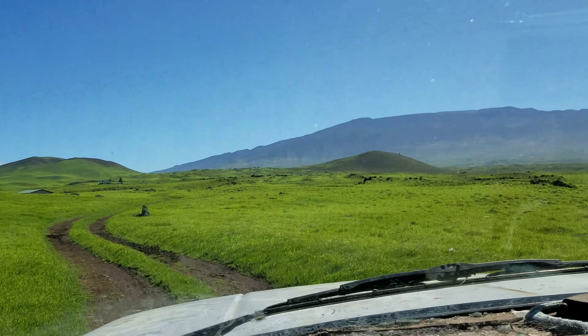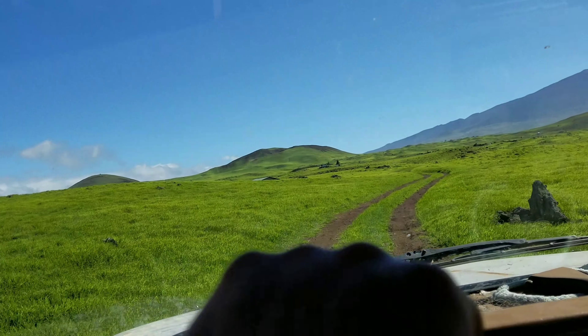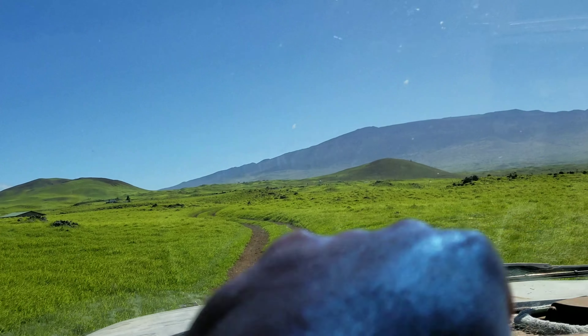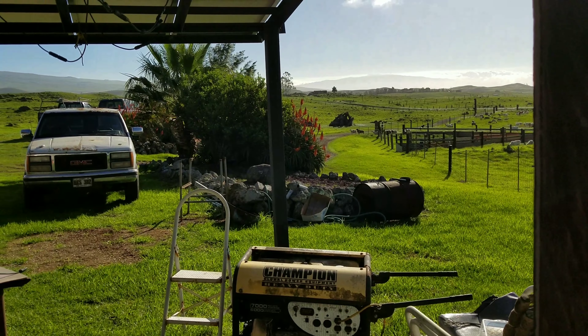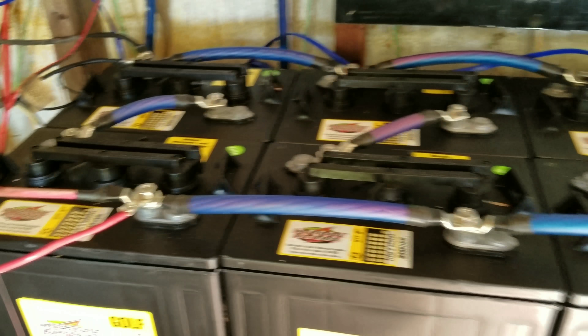I'm going home to give them one of my Midnight Solar charge controllers so we can get everything hooked up and working properly. He went and purchased 10 brand new golf cart batteries, so I'm going to start cutting wiring, making all the connections, get all the batteries wired up, install the charge controller, install disconnect switches between the solar panels and the charge controller, between the charge controller and the batteries, between the batteries and the inverter, and also a disconnect between the wind turbine and the batteries.